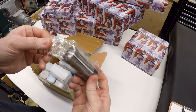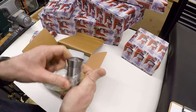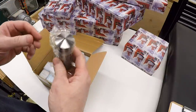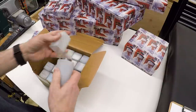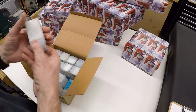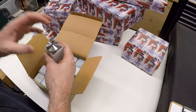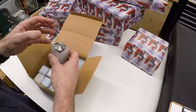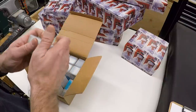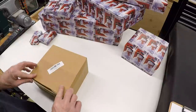You'll probably remember in a previous video I cleaned up a Chinese 5C collet chuck and got that mounted on my lathe, and these are 5C collets to go with it. Of course, the collet chuck isn't much good without collets. This is 1/8th, so these are imperial sizes. It looks like 1/8th through 1 inch by 16ths. I opted to go with the 16ths size increments because generally I'm not going to be turning stuff down to specific dimensions and then trying to grab them. I'm mostly just going to be holding stock that comes in nominal sizes, so the 16ths dimensions should be fine. The 32nds or 64th increments seemed like overkill to me.